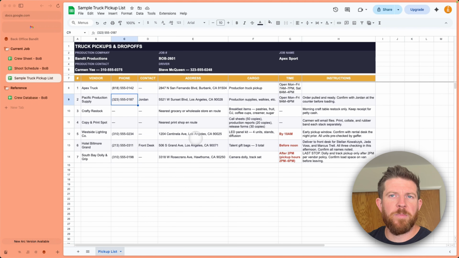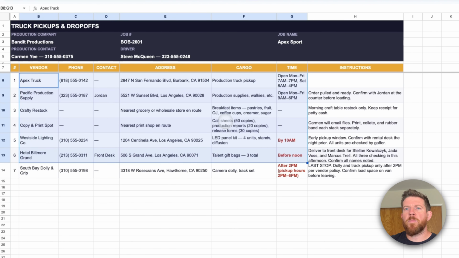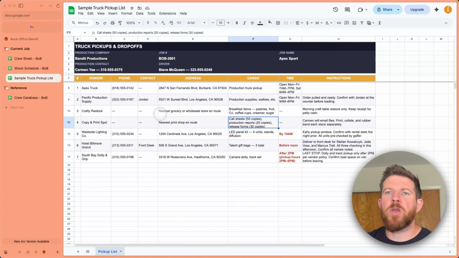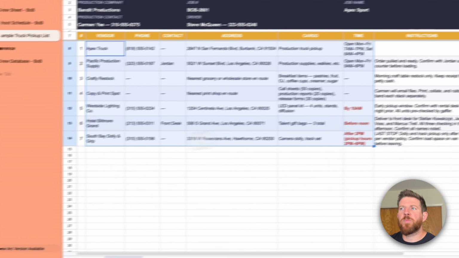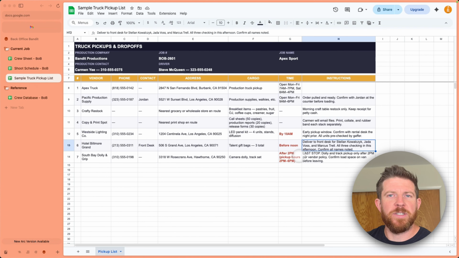So if you're not familiar, a truck pickup list is exactly what it sounds like. Your PA driver is going to hit a list of vendors the day before or the morning of the shoot, where it's equipment rentals, expendables, crafty, permits, camera gear, just whatever needs to be on the truck before call time. Now, this isn't necessarily a complicated document by any means, but it is detail-oriented enough that if you half-ass it, you're going to have your driver calling you at 7 a.m., asking where to pick up the truck, asking what the job info is, just a lot of things like that. So the idea is getting that prompt so that it handles all of that detail work for me and makes the truck PA as autonomous as possible.